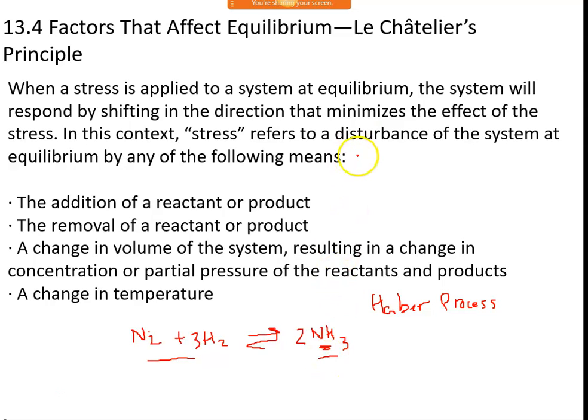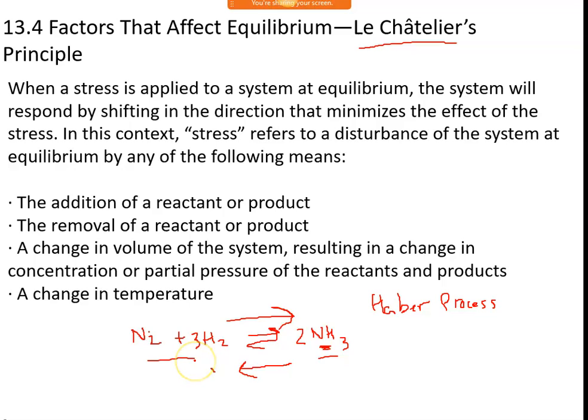Well, he used something called Le Châtelier's principle. What Le Châtelier's principle says is, if you stress this reaction a certain way, you can shift the equilibrium whichever way you want it to go. So if you want to form more ammonia, there are things you can do to force it that way. If you want to slow down the formation of ammonia and stop making ammonia, there are ways you could shift the equilibrium that way and not make any more ammonia, and you start making all the nitrogen and hydrogen.